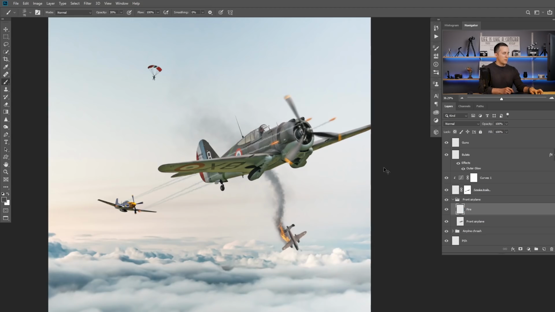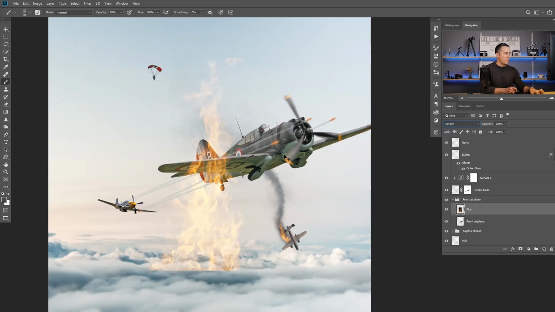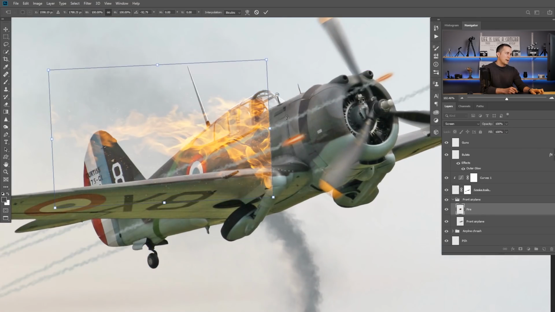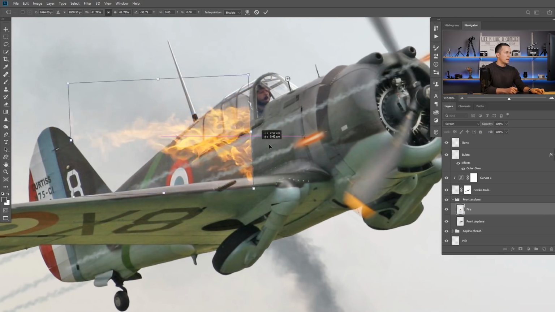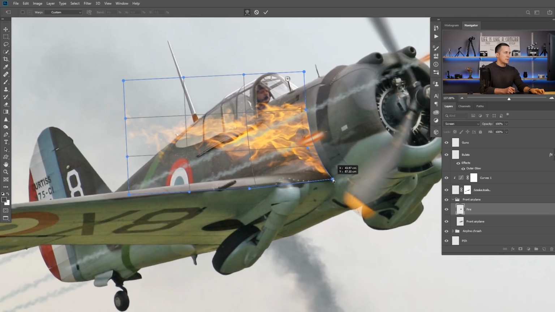On this layer I will again paste the same fire that I already copied from the previous image, put it in screen blending mode, and do exactly the same, but this time I will rotate this and put the fire somewhere here, like it's going out of this part of the airplane. So make it even smaller. Okay, put it here, right click, warp it, just make it more round, like that.